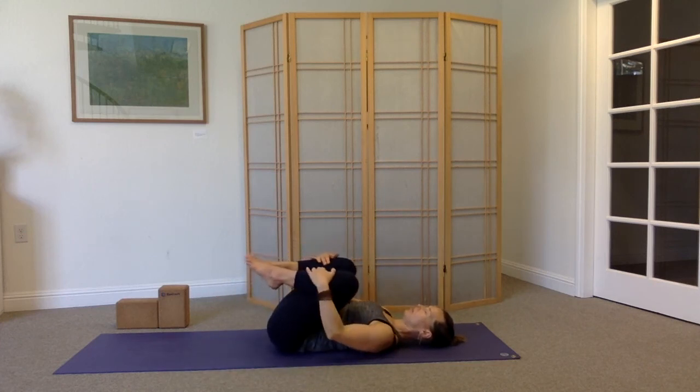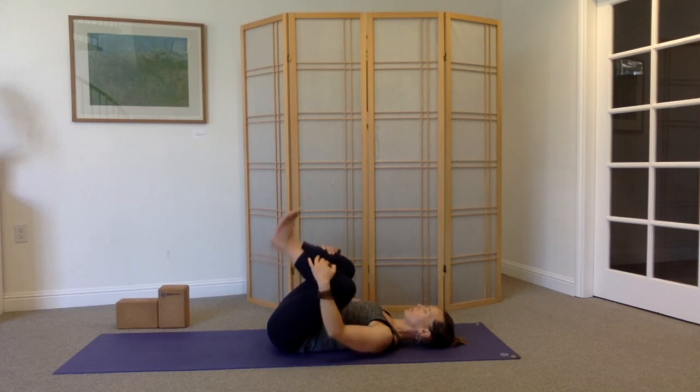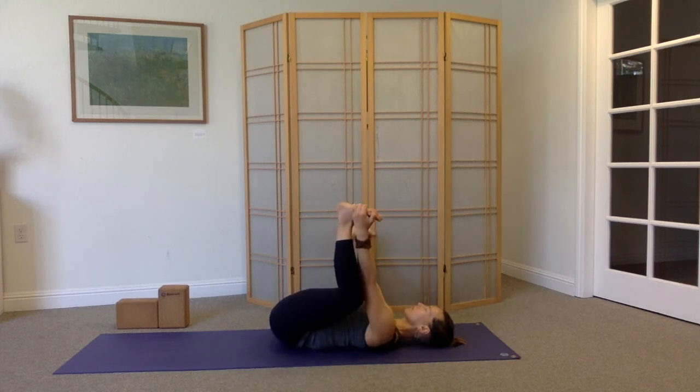Your hands can stay on the fronts of your shins as you separate your knees wide. Or you can stack your heels over your knees and walk the hands up the legs to wherever they comfortably reach. So here in your happy baby, keep your sacrum, the fused vertebrae at the base of your spine, descending into the earth, connected to the earth. And if there's room for some movement, you might sway the body from side to side.